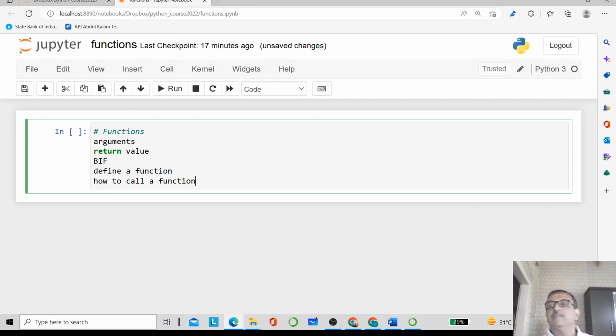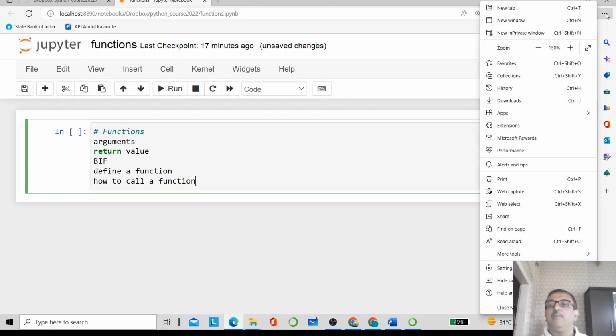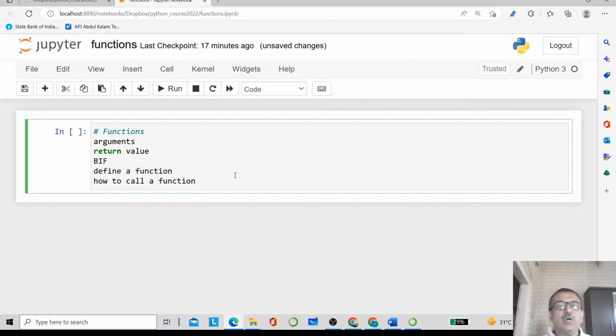I'll try to make this presentation very simple, but at the same time tell some important concepts about function in Python. So the concepts are general for any language, but this is a Python course, and it will be good to understand this very clearly. From my experience, I've seen that when students don't understand this precisely, they land up in trouble. So that is why I thought I will do a short video on this.